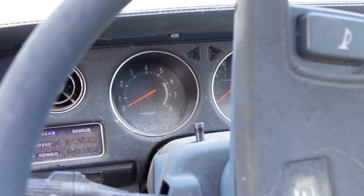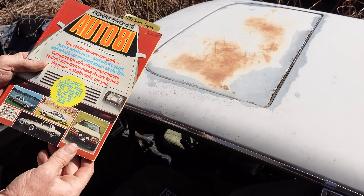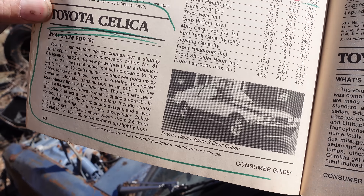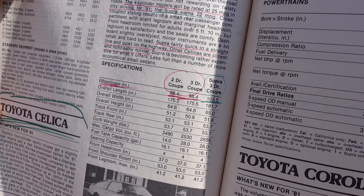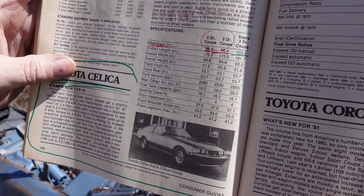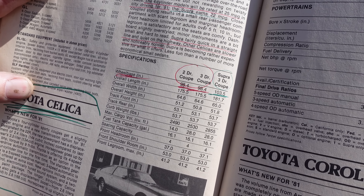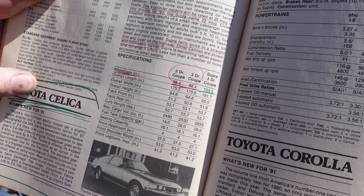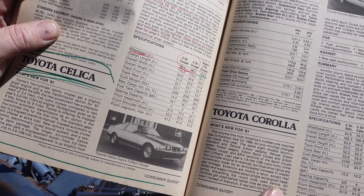Here's the beauty of the Supra. Here is Auto Guide 1981, showing prices on all new cars including the Supra. We can see Toyota Celica lumped in with the Supra because they are cousins. The four-cylinder models are rated 25 mpg city for '81; the Supra earns 22, thanks to its six-cylinder engine with 144 cubic inches — 2.4 liters. The specs between the Celica and Supra are identical except for the wheelbase: the Supra has 103.5 inches versus the Celica's 98.4 inches. Toyota simply added five inches to make room for that big six, and voilà — the Supra was born.